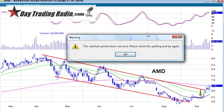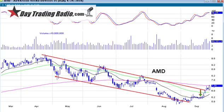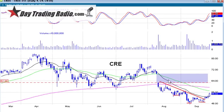CREE. CREE was just a setup off of a pattern setup. It's called a slanted inverted head and shoulders pattern. Stochastics were just pulling back. We went for the divergence play before it even happened. But I have a feeling that we're going to hold. It was a pretty decent candle here, and we started holding that right shoulder.